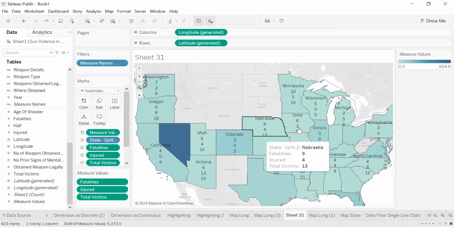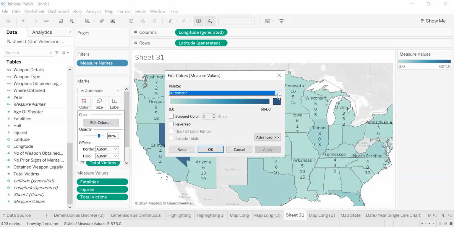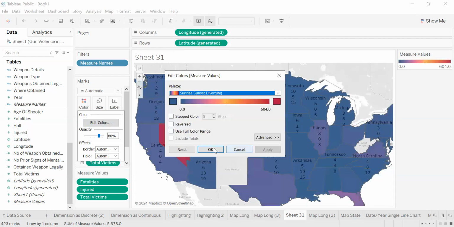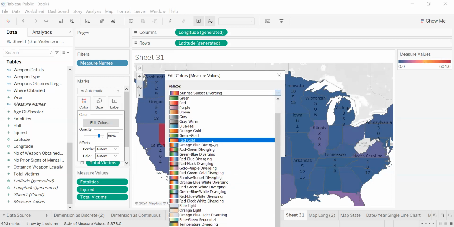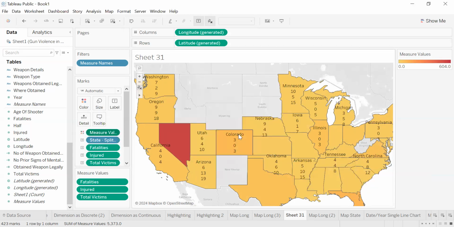So if I want to color this visualization now, all I need to do is to click on this, ensure that is here, and I click on color. When I click on color, I can pick any color I want to pick. Let me pick sunrise, sunset. Apply, and OK. Now it's giving me a very dark color, which I don't really like. Let me look at this. Apply. And that is giving me something like yellow. Okay, and OK. Now you can see that is a part of how to create a map visualization in Tableau.